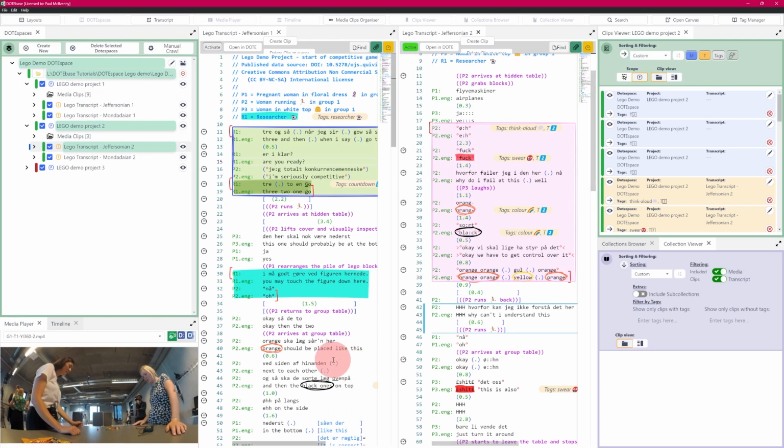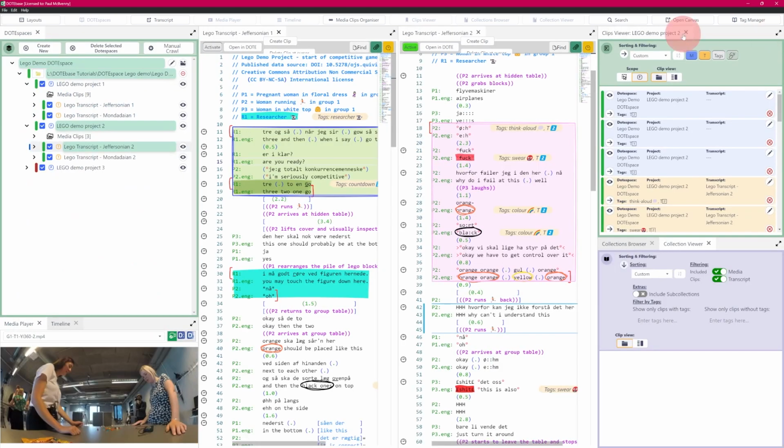So they are relatively independent, but they can be nicely, you can, for example, just look at one transcript if you wish, like this on its own, or you could just eliminate all of the other aspects and just have 2 transcripts open.